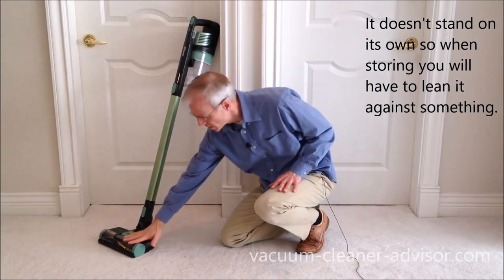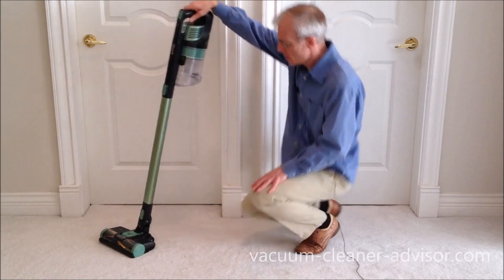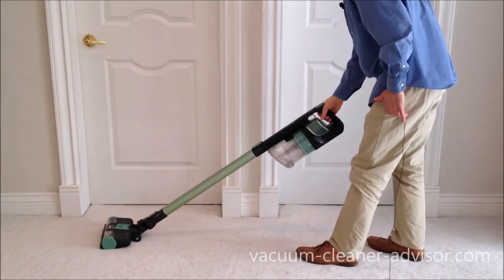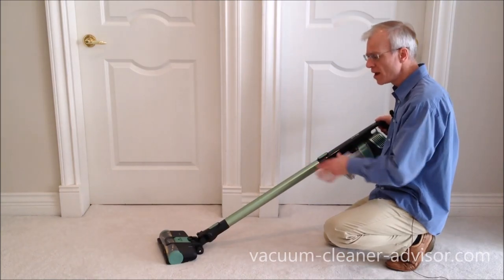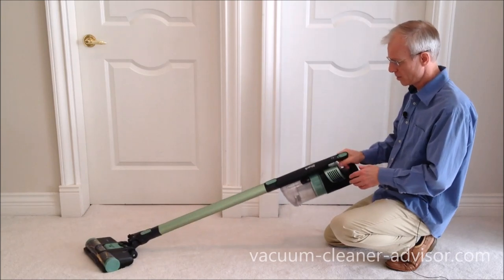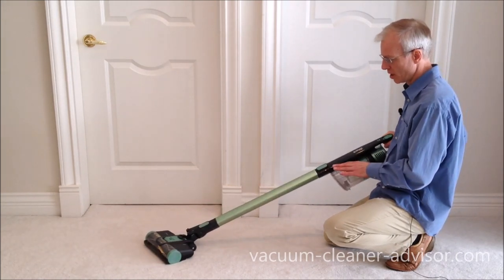In addition, this cleaner head has a really nice low profile, so you can see how it's easy to get this kind of thing under low furniture, for example. We feel that the vacuum is easy to move and that it turns fairly well. Just by twisting your wrist and moving your arm a bit, the head of that vacuum moves quite easily.